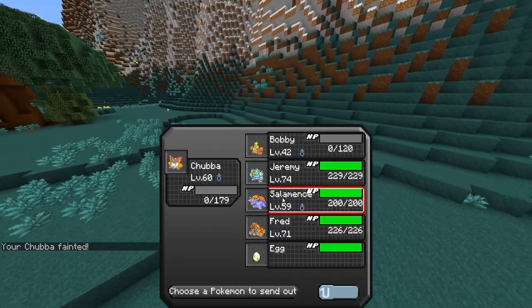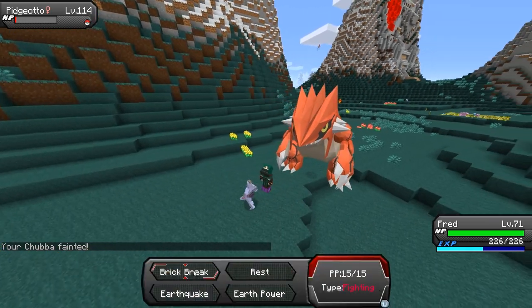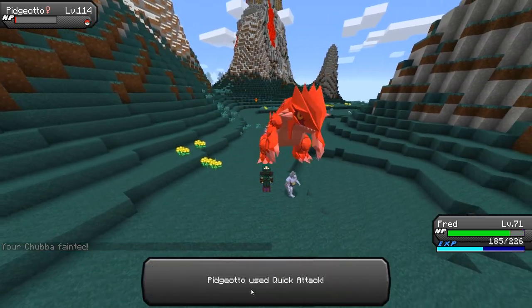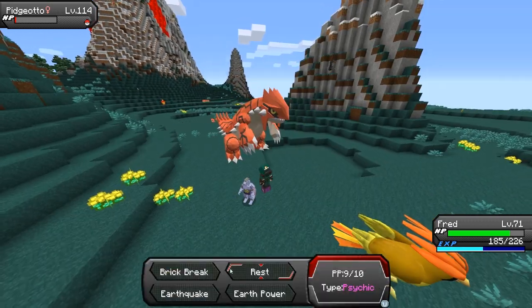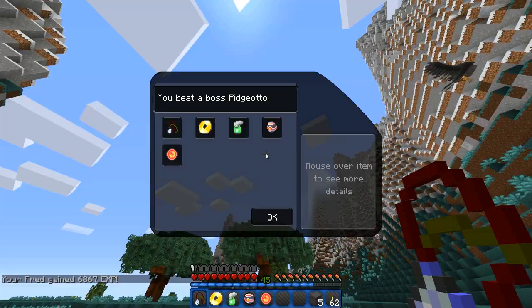Okay, here we're going to finish off. Let's finish off with Groudon. Let's hit it with an Earth Power. Boom, and it's no effect. What a silly thing to do. Let's hit it with a Brick Break. There we go. All right, fingers crossed, 3, 2, 1.